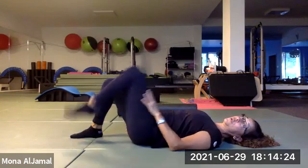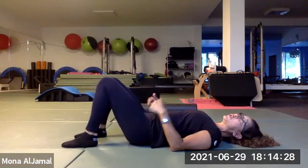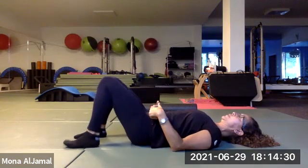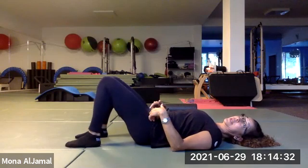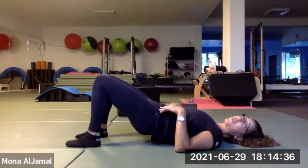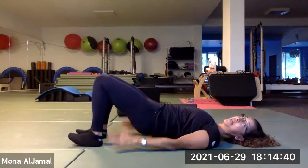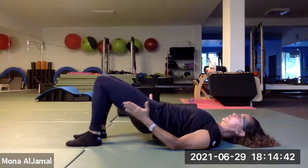Since we've been doing all this single leg stuff, let's stay at the top and do 10 marches. So breathe out, scoop the abdominals, press into the heels, squeeze the glutes, come up. Maybe not all the way, maybe halfway. Use the scapulas and the arm as stability point. Bring the feet maybe a little closer together.